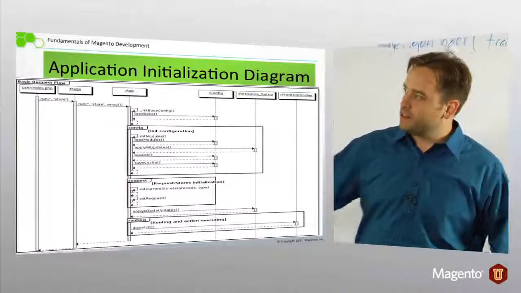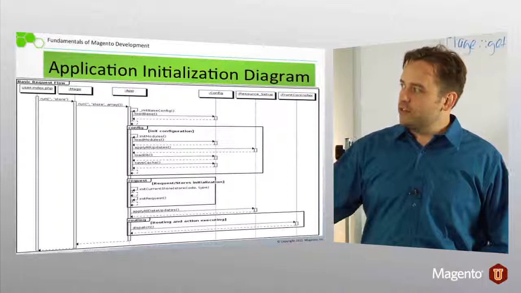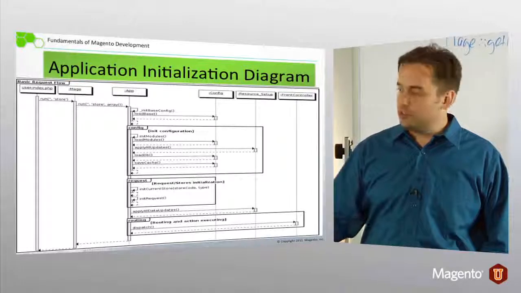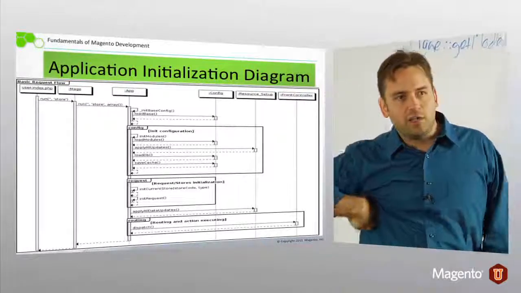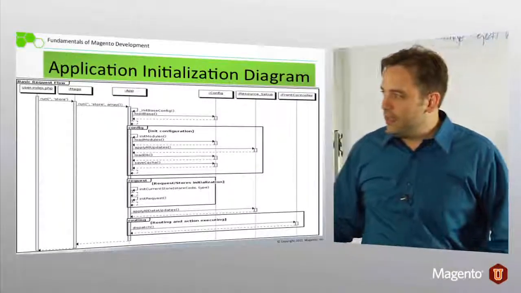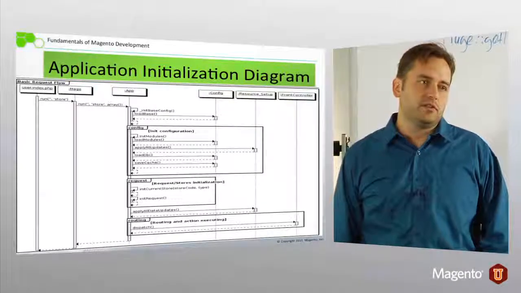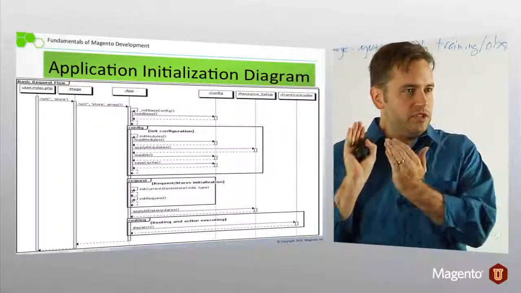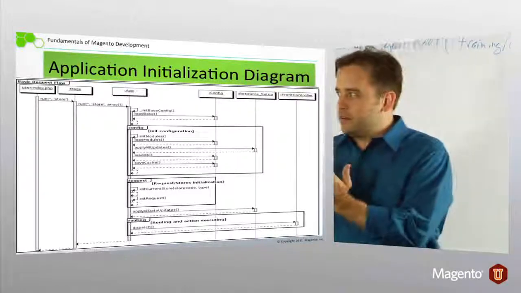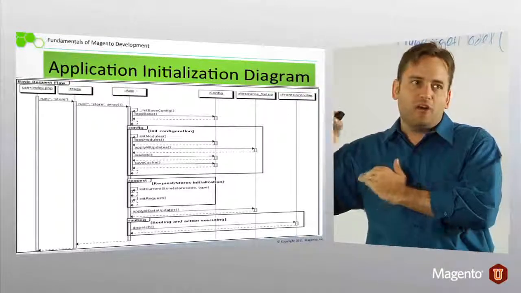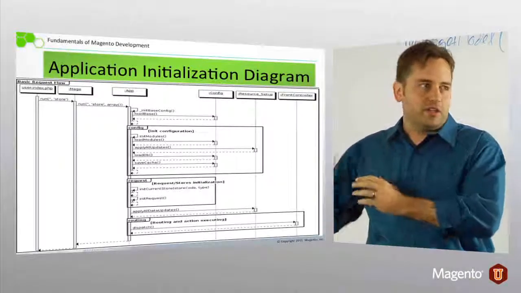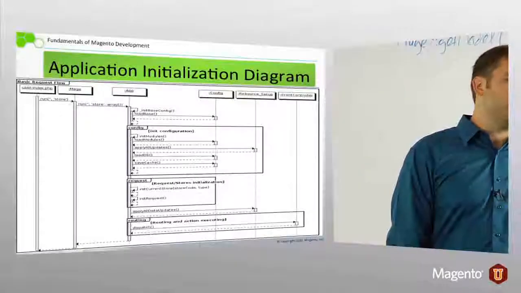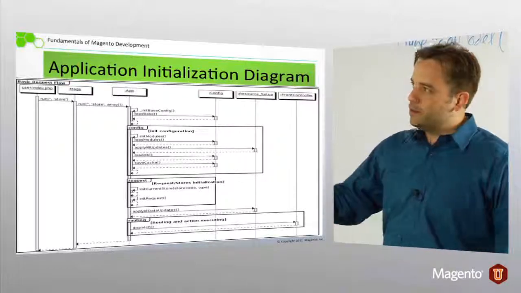All right, but the big things to be aware of are: configuration is set up, initialize the request object, which is important because that's how we interact with the request, and then dispatch to our routers. So this is the process where we get Magento started, and then after getting all of our configuration, become aware of all the routers and routes in our system, and that way we can start to match that request via configuration to some module in our system. Okay? That's really all this slide is about.